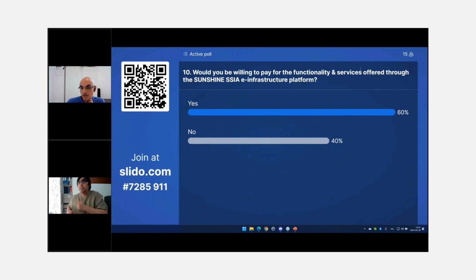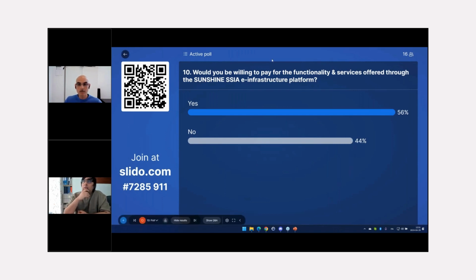We'll also address that aspect in the next question, but here just to see the readiness level and willingness to pay for services. So I think there's a strong feeling that, especially if you look at SSbD, which addresses the early stages, support is needed, and subsidies are needed to access the platform and its services.